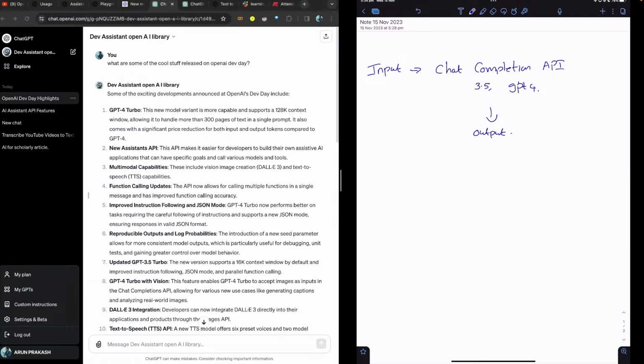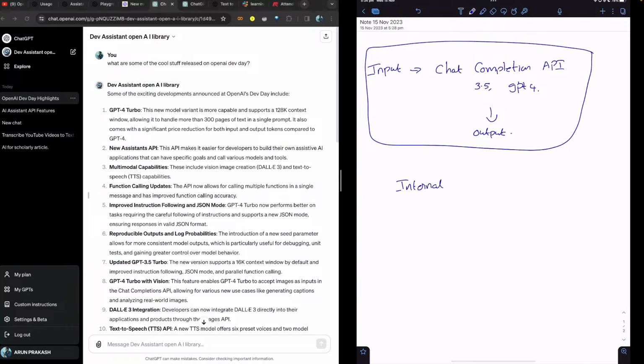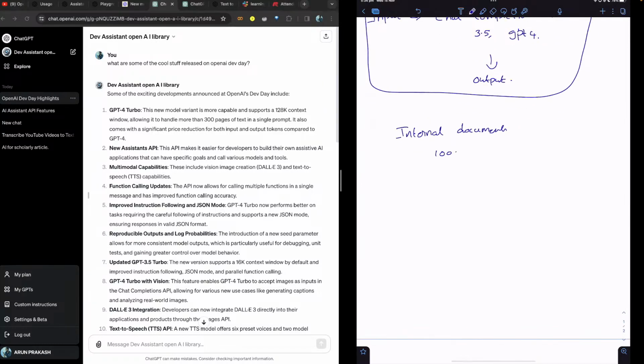Let's say you want to use the same system on your company's internal documents. Let's say you have 1,000 files, including PDF, doc, and some slides, etc. What you do is you read text from each file, and then you create many chunks of text.